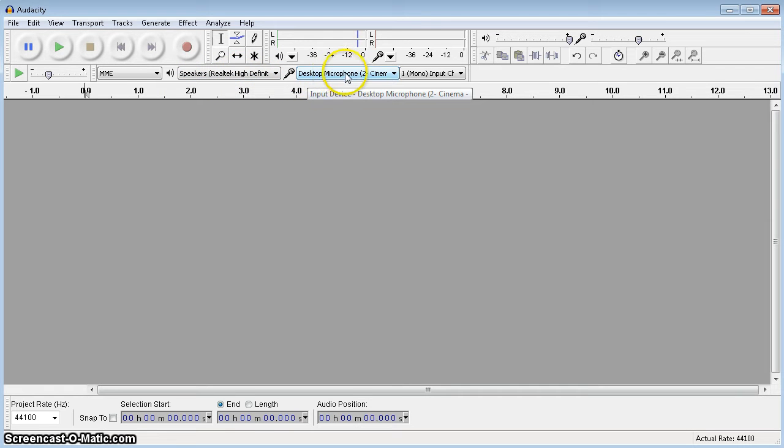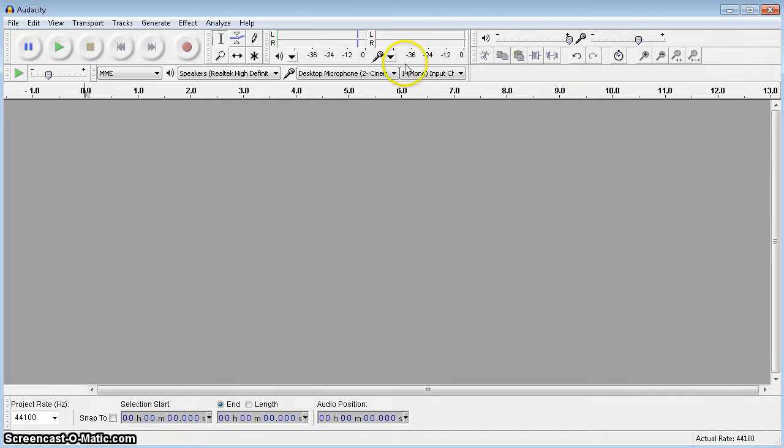On the other side here, you need to make sure that the microphone is correct: USB microphone or whatever we're using for the appropriate device. Make sure that mono is selected. It comes standard with stereo. You make sure it's in mono. We need not waste the space for stereo recordings.